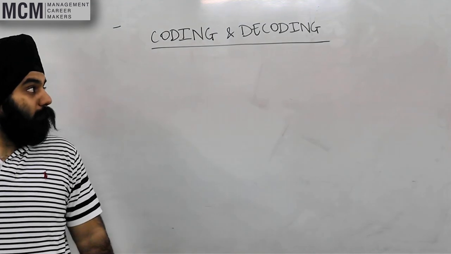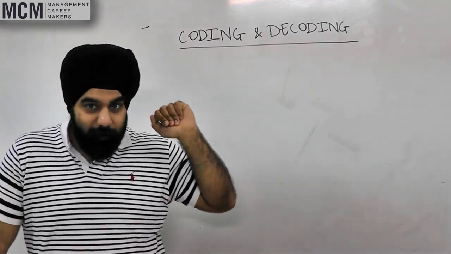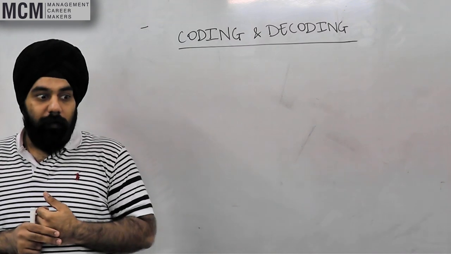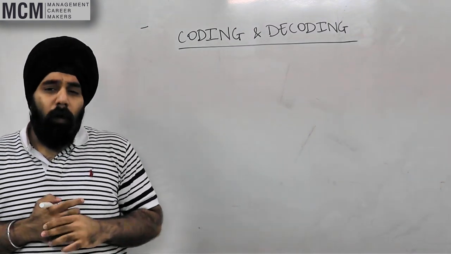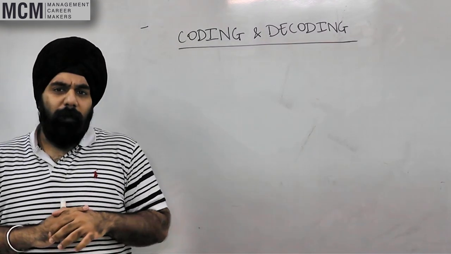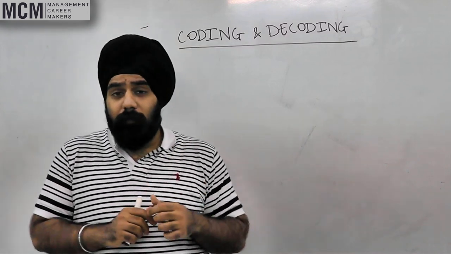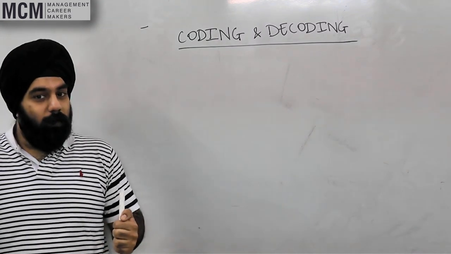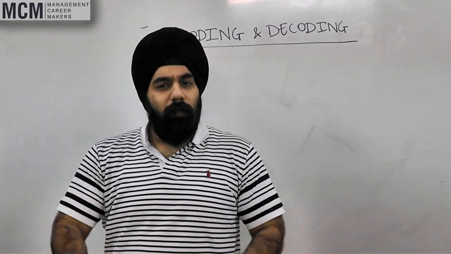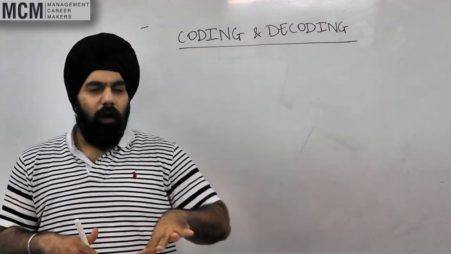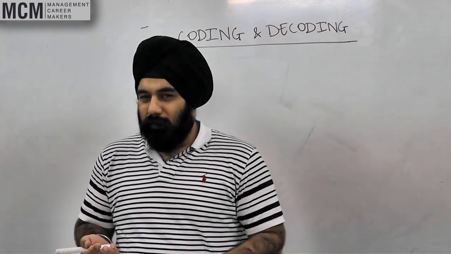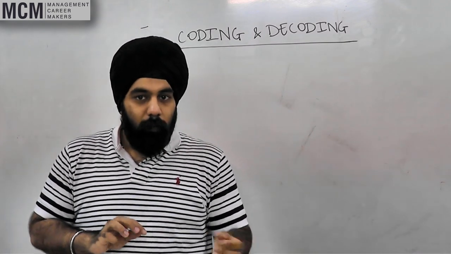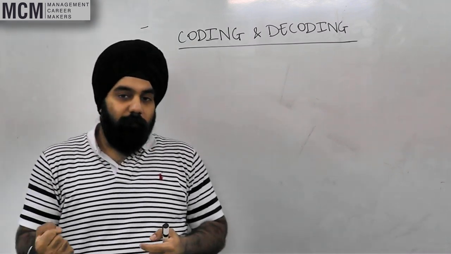Okay, so let's quickly discuss what exactly is coding and decoding. So all of us have watched war movies and army movies, yes? What have you noticed over there? Do people sitting at army bases just talk normally? If they have to send sensitive information, do they send WhatsApp messages to each other? No, they don't. Do they call each other and just talk normally? No, they don't. Have you heard them use words like Alpha, Tango, Charlie, right? Now, what is all of this? What are they trying to do? Aren't they essentially trying to send information without someone in between tapping into that information?